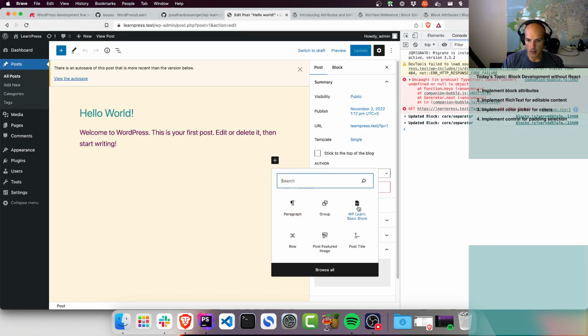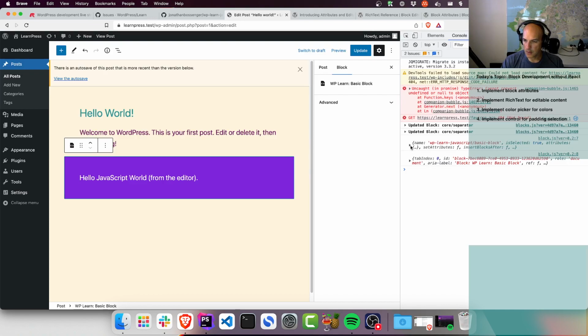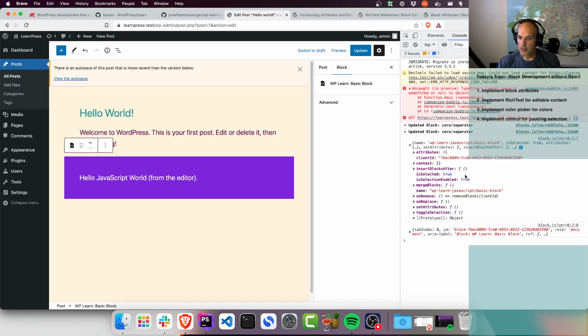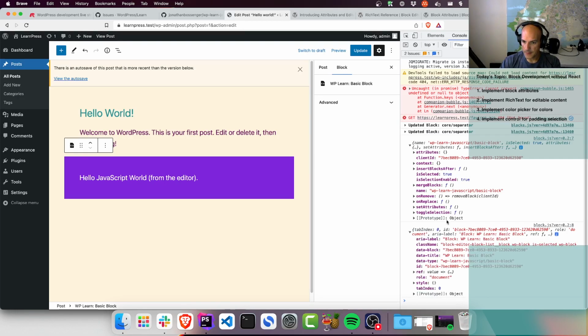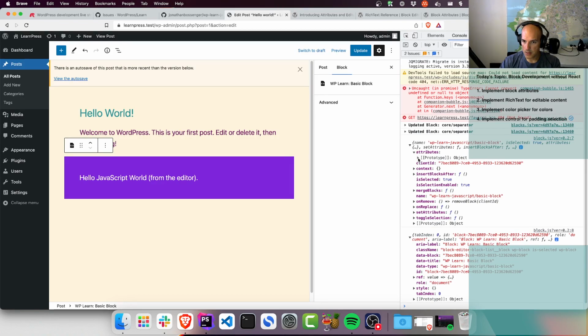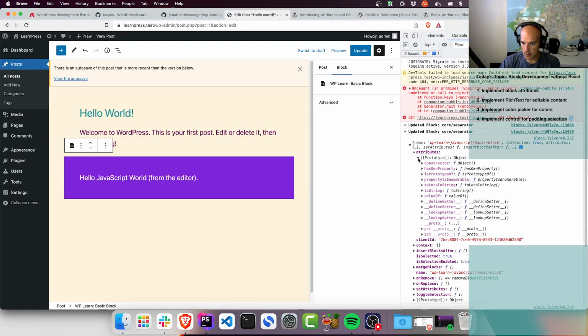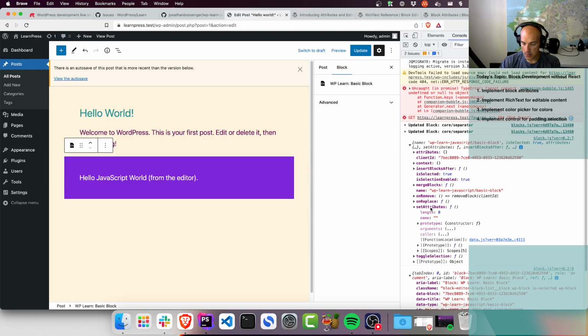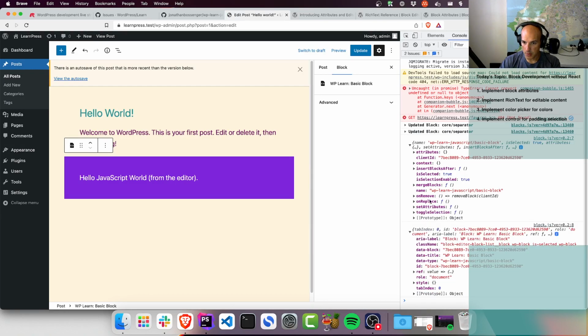Okay, let's add the block. There is the first one, which is the props, and the second one, which is the block props. So now we need to dive into the differences. You'll see the attributes are set. There's the attributes object. It currently doesn't have anything set. It'll probably have the fields, but it won't have any values. But that's fine, at least the attributes are there. It has this context, and then it has the set attributes function, which is what we need. So that's being passed to props. And block props is getting things like the class name and the IDs and those kinds of things.